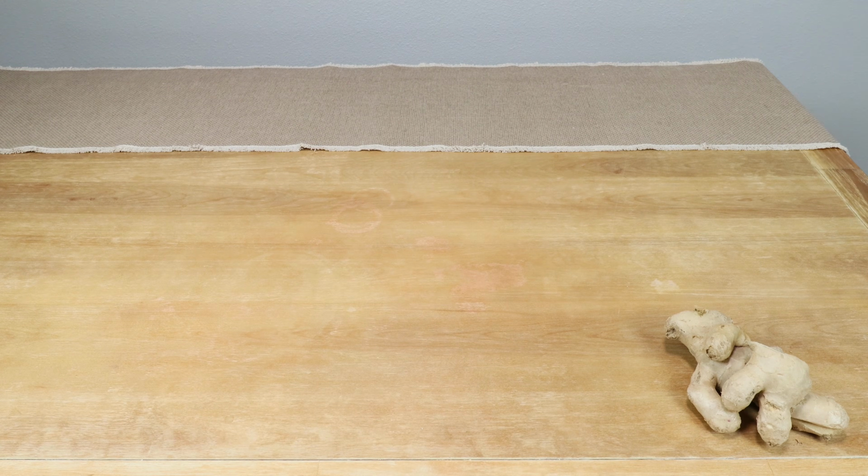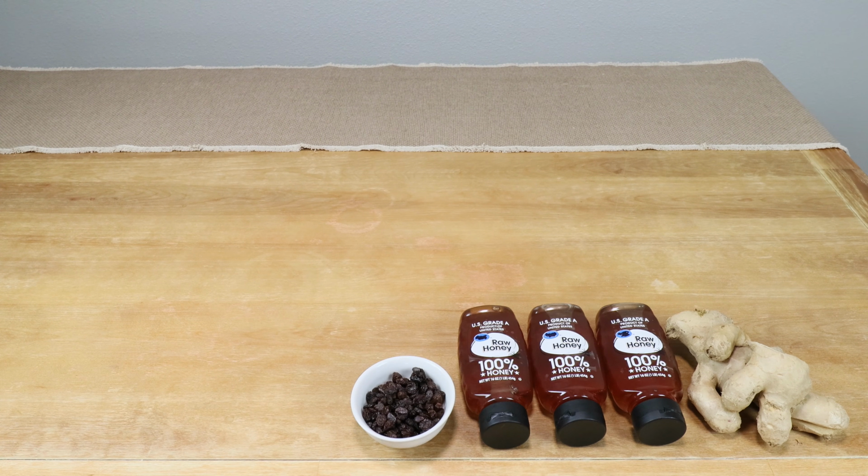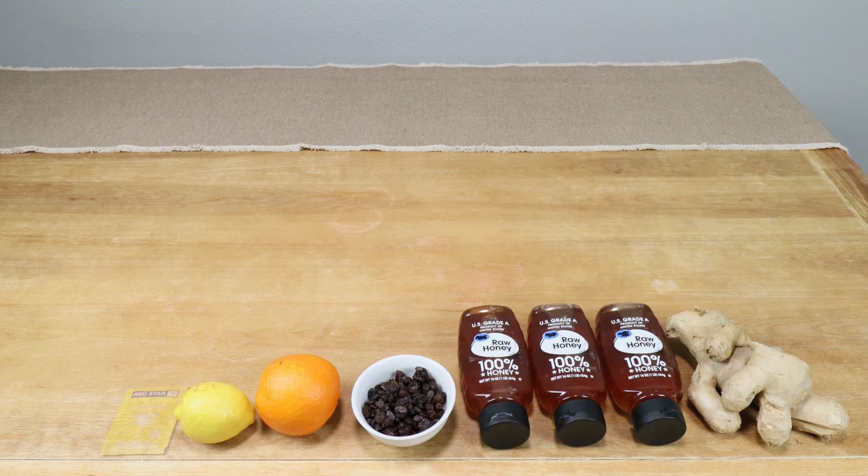Now to make this ginger mead, we're going to be using the following. I've got 1 pound of fresh ginger. I have 3 pounds of raw honey, 1/2 a cup of raisins, 1 orange. We'll be using 1/2 a lemon. I'll be using 1/2 a teaspoon of Red Star Premier Blanc wine yeast.